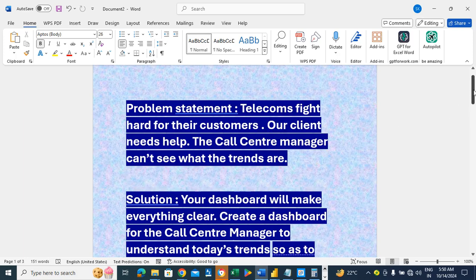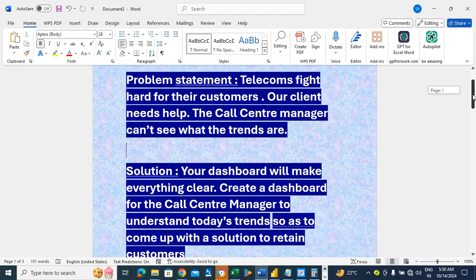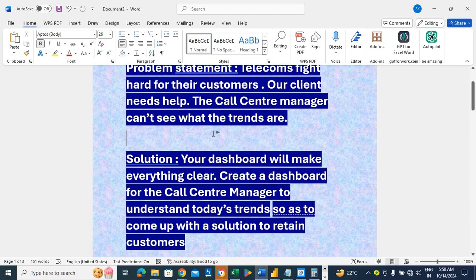As a data analyst, we have to present the solution, and the solution will be to create a dashboard which will make everything clear. It will highlight the trends of what's going on in the call center, so that we can come up with a solution which will then help the company to retain the customers. So let's get started.